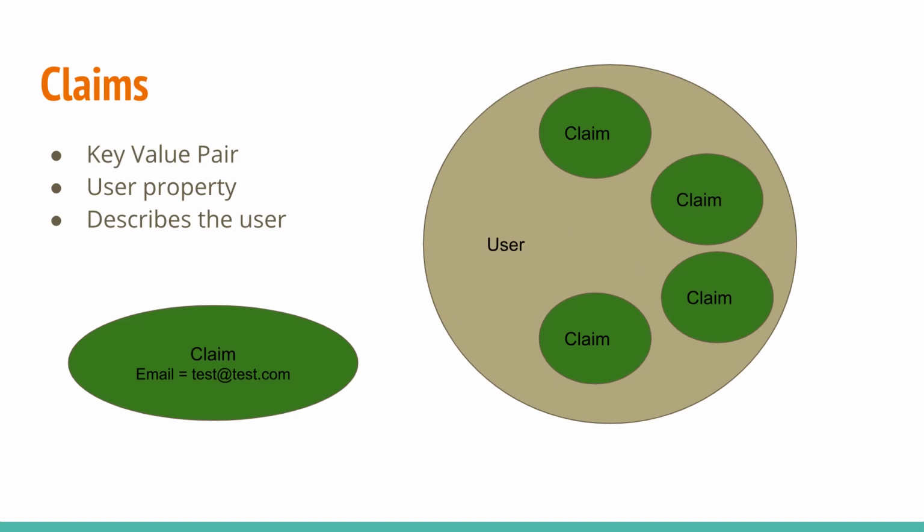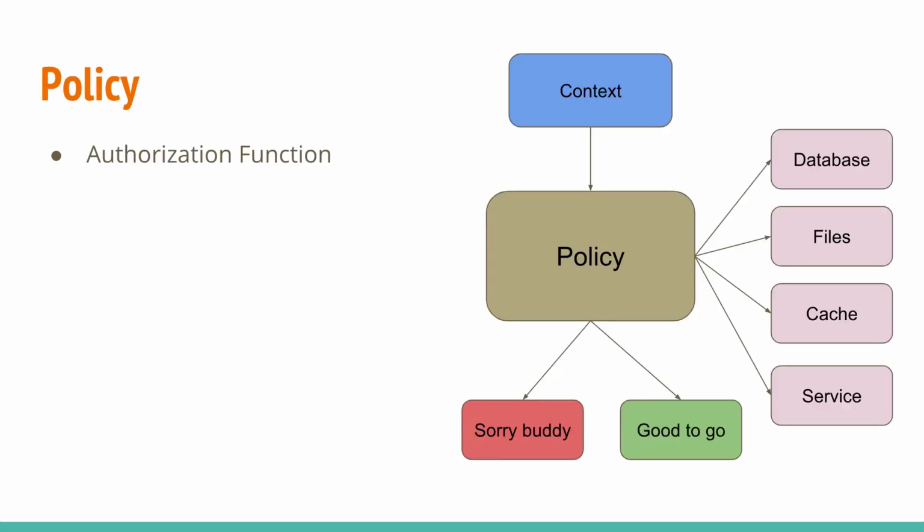So claims essentially provide you the functionality of roles in the long term, but they also provide you with a little bit more customizability because it's a key value pair. So you can have, as you've seen, how many years have you worked for? It can give you that level of authorizing functions, all right? And policies are essentially those functions which are basically saying, based on who's accessing, they're going to perform some tasks and they're going to say, right, you're either allowed to do it or not. So policies essentially don't have anything to do with roles or claims. They use roles and claims to decide whether you have access or not.